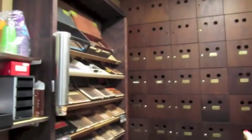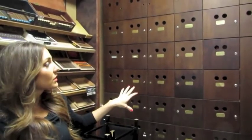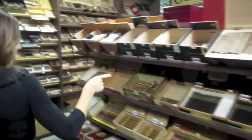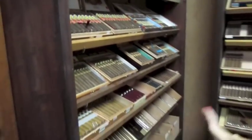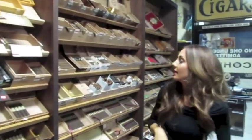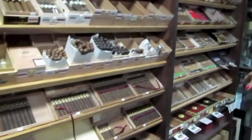One of the nice features as well is if you are somebody that comes in often and buys boxes — about once a month or so — they give you a free locker, just by buying a box of cigars every month, so you get some extra perks and discounts. On this side here we have some CAOs, Partagas, Gloria Cubana, Foundry, San Cristobal, some Ashtons, La Flor Dominicana. A full stock of Gurkhas, My Father's, a great selection of Tatuaje, some Padrones in different sizes including the Anniversary Series — can't go wrong there — and a nice selection of Fuentes as well.